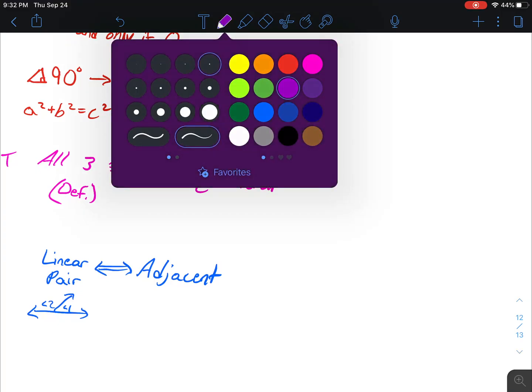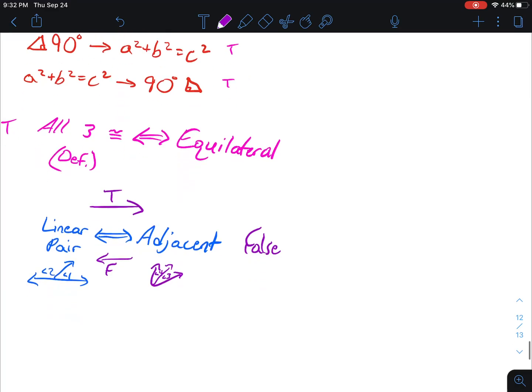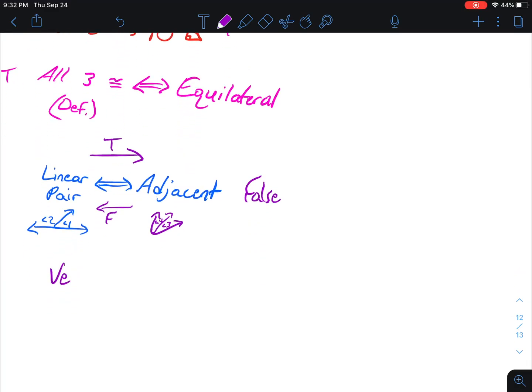So if we want to just indicate it, you don't need to do this, but you can say in this direction, it's true. Okay, but let's think about the other direction. If two angles are adjacent, then they must be a linear pair. That is not true, right? If I have this angle here, and it's split, and I have angle 3 and angle 4, well, those two are adjacent, but that's not a linear pair. So if you were to go in the other direction, it's going to be false, okay? So this is a false biconditional, right? It's only true in one direction. Biconditional needs to be true in both directions. Okay. Another example could be talk about vertical angles.